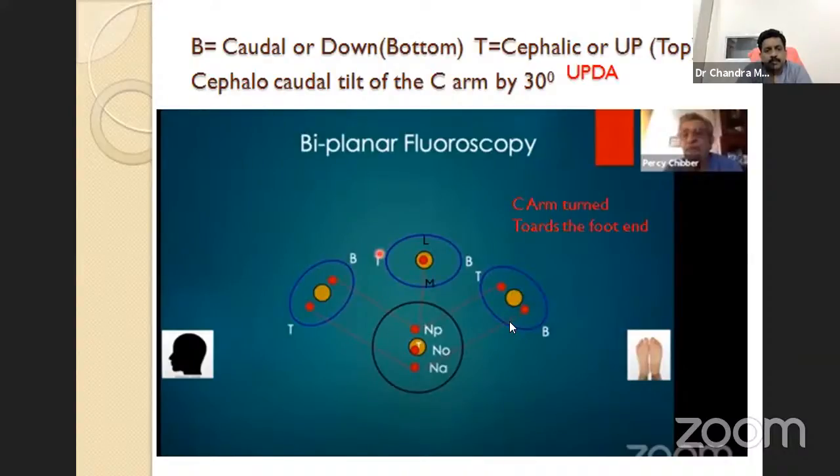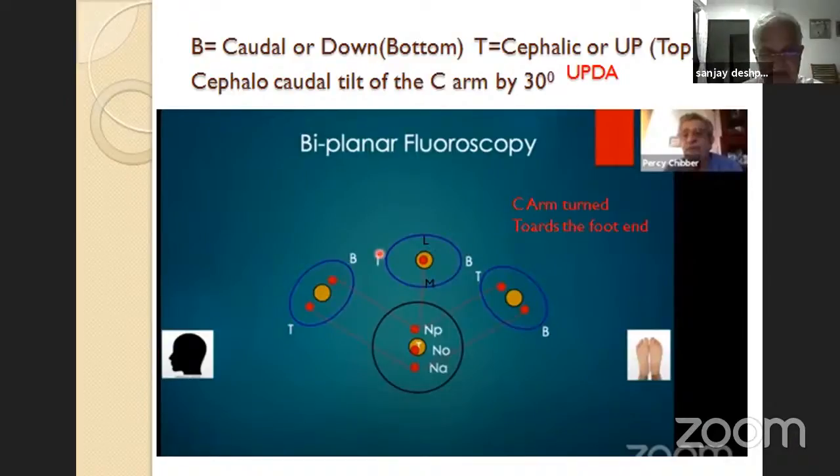See, the natural human tendency is to think, if I am down, I have to go up. If I am up, I have to go down. That is the way our brain works. So when you turn the C-arm towards the foot end, if you see the needle below the calyx, you know that you are deep to the calyx, so you withdraw and go up. If you are down, you go up. If you are up, you go down. So this is a very easy way to remember that, turning towards the foot end. I suspect this will be the easiest way to remember.